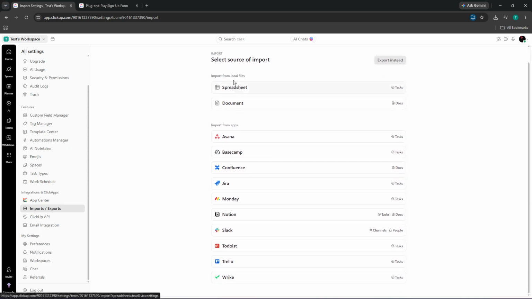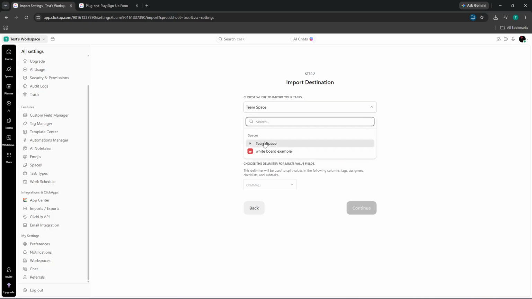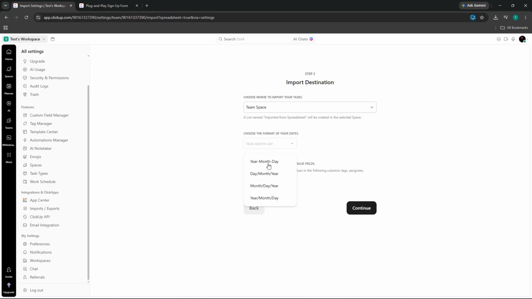Click Start Import. A dialog will open prompting you to upload your file. You can either drag your .xlsx or CSV directly into the upload window, or click Browse to navigate to it through your file system. Either way works identically. Just make sure you're selecting the correct version of your file, especially if you have multiple drafts saved. Give ClickUp a moment to process the upload.